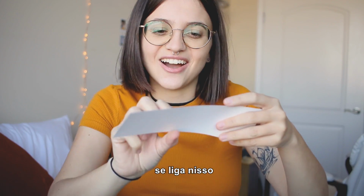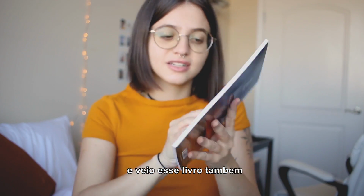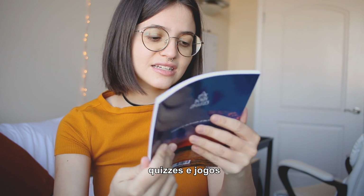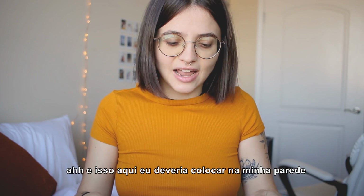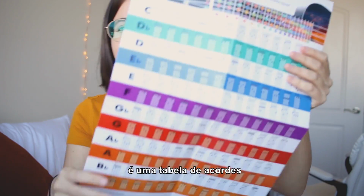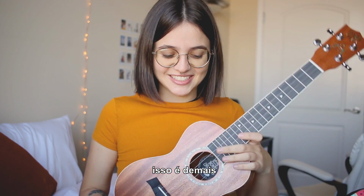Ooh, check this out. So this is a position sticker. And then there's this book all about the ukulele. It says history, quizzes and games, songs and chords. It's like a beginner book, and it's a thick one as well. And this, I feel like I should put this on my wall or something. It's a chord chart. Ooh, thank you so much, Bondi. This is awesome. Very pretty.